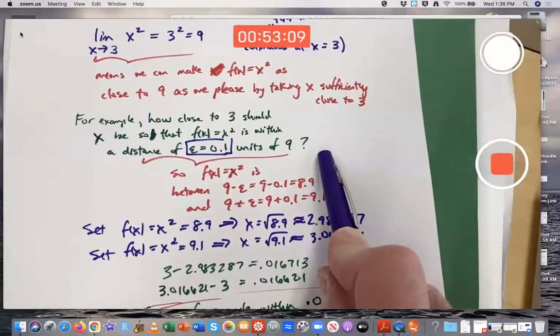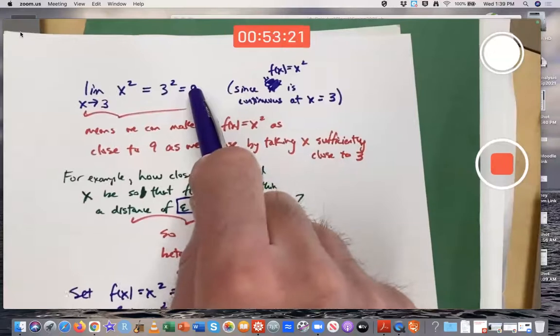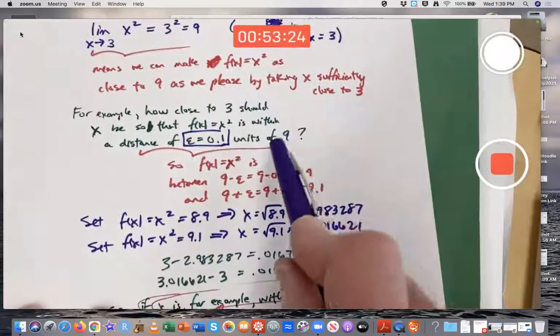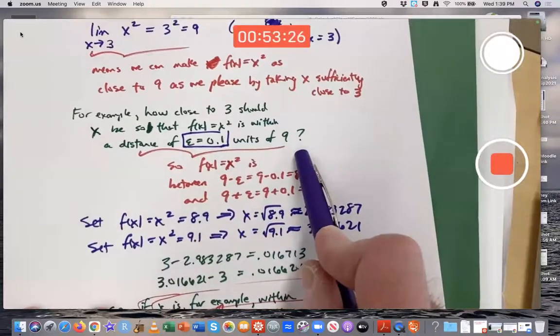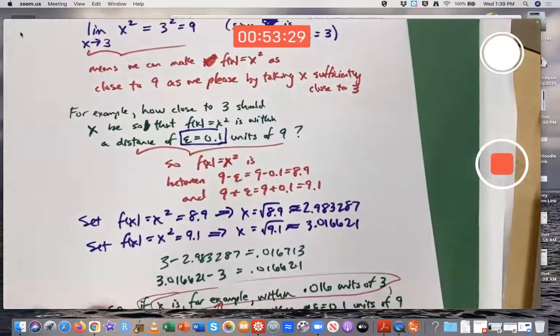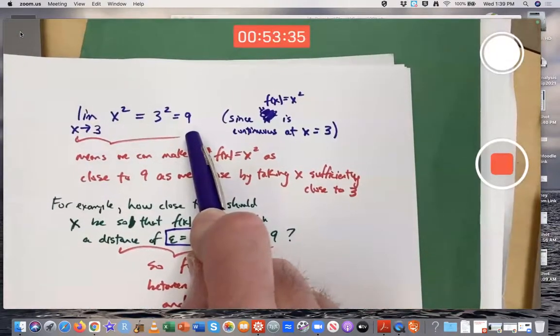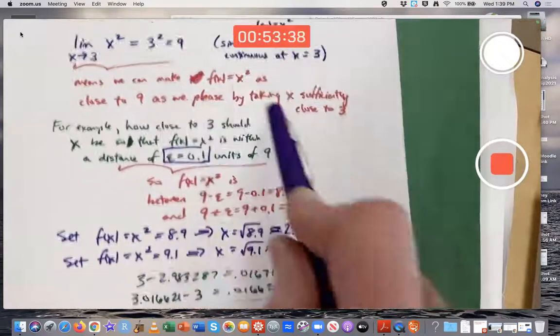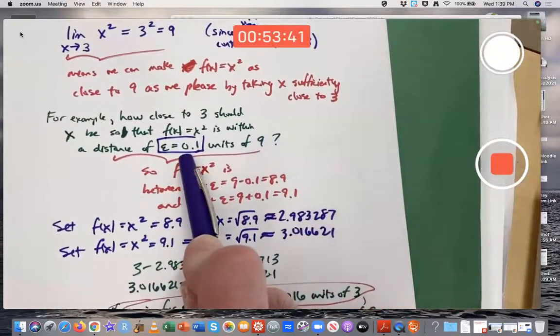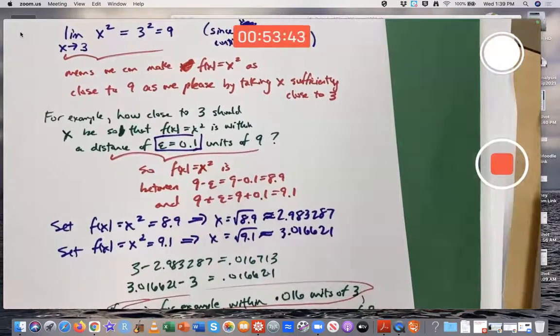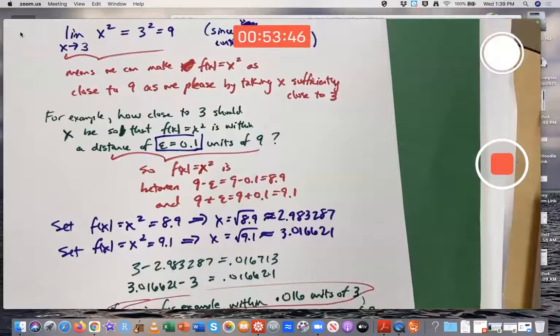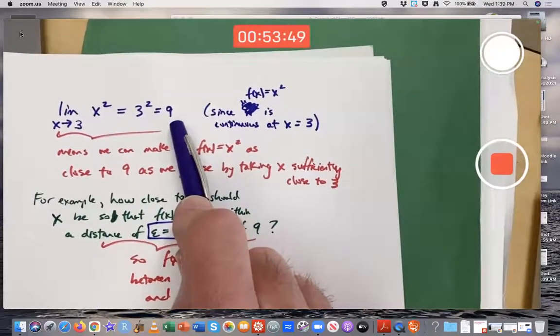If you kind of get that, that's good. If you still don't get it, it's understandable. This is a hard concept. The fact that the limit is not, for example, 8.9 means that if I try to get within 0.1 units of 8.9, I will not succeed. The fact that the limit is not 8.99 means that if I use 8.99 there and an epsilon of 0.01, I will not succeed. That's also good to think about, why the limit is 9 and not something else even very close to 9.